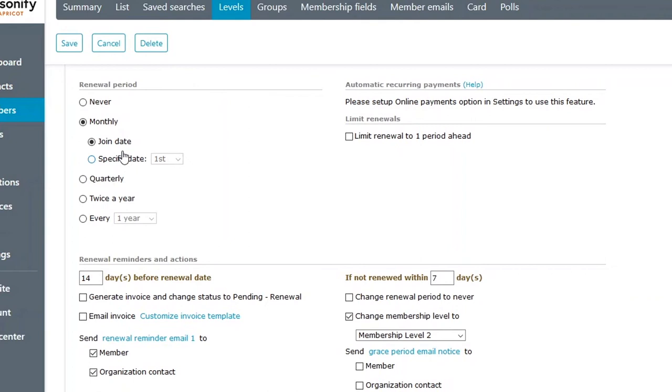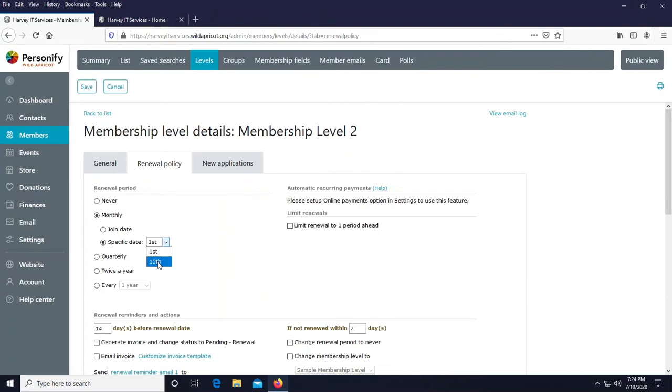Or we could set up specific dates. So we could do the 1st or the 15th. The good thing about Wild Apricot is if you were to choose one of these, let's say they signed up on the 10th, they wouldn't get billed entirely for the first month. So let's say I chose the 15th, they sign up on the 10th, they'll get billed those 5 days, and then on the 15th, they'll get billed for the entire month.